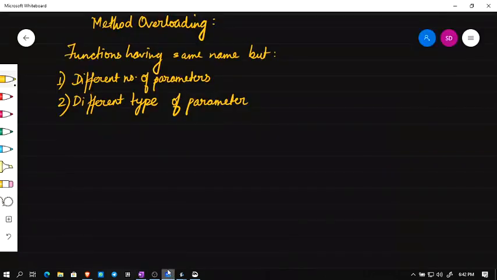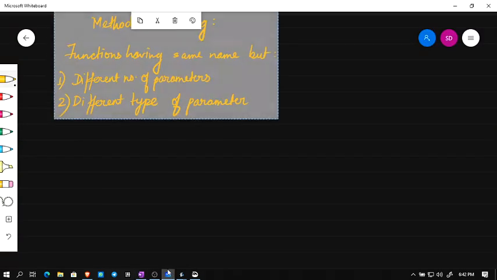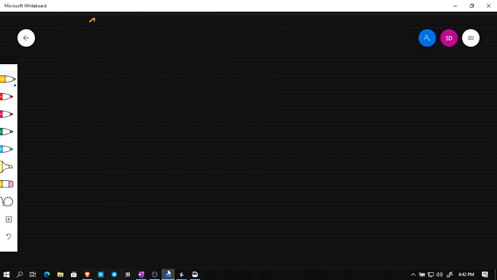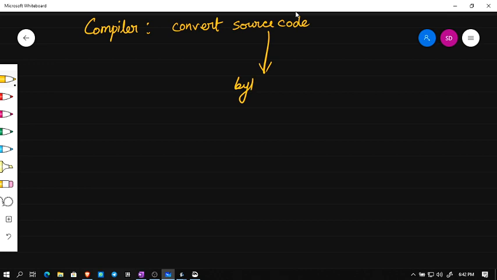So the job of the Java compiler is to convert source code to bytecode.